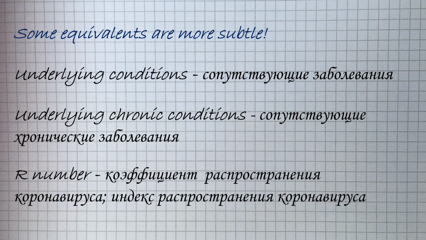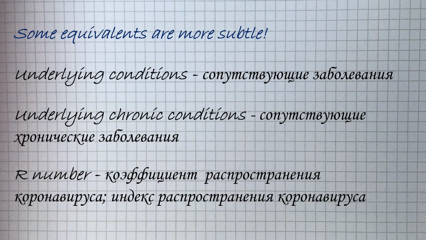Another interesting term from the point of view of equivalency. 2-meter rule. Правило соблюдения дистанции в 2 метра. Why is it interesting? Because in different countries the compulsory requirement varies. So it will depend on what you're translating, or whether you're actually translating something about England. Obviously, then you keep the 2-meter rule. Or if you're localizing something like maybe guidance for your country, then you may need to make a comment about it or use the equivalent that is accepted in your country. So in Russia, it will be generally 1.5-meter rule. In some settings, it can be up to 2 meters.